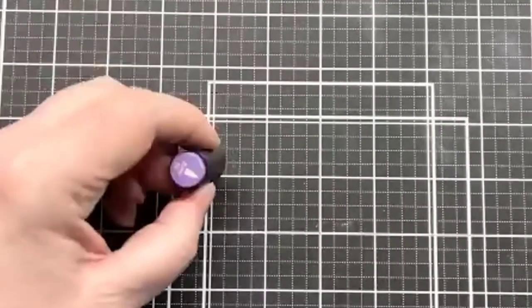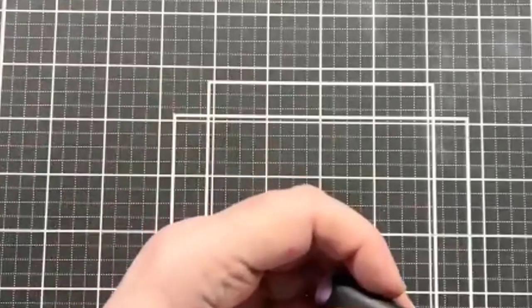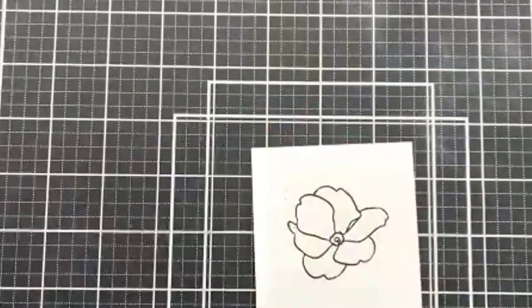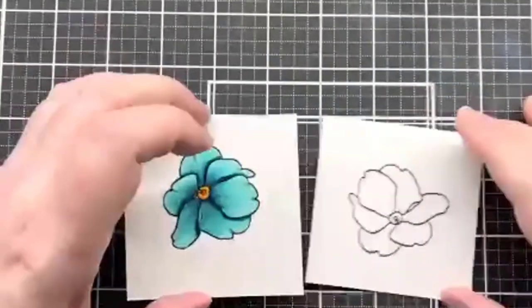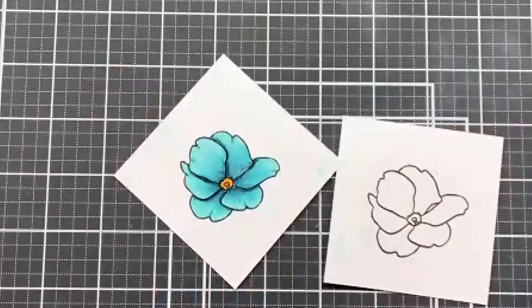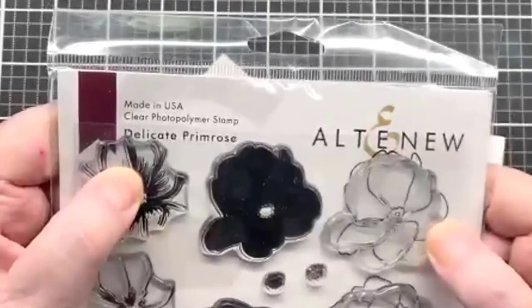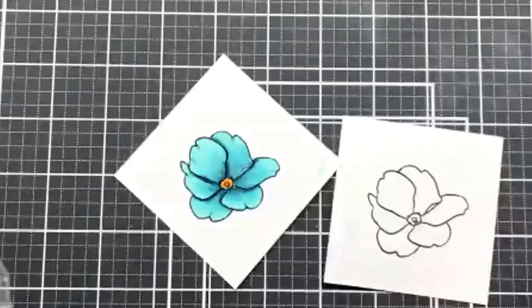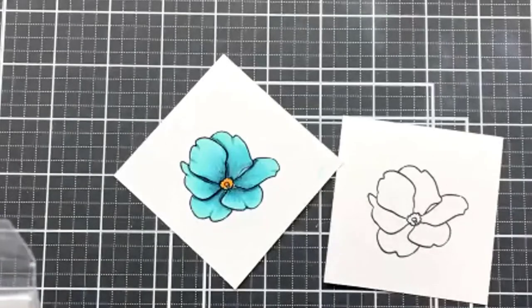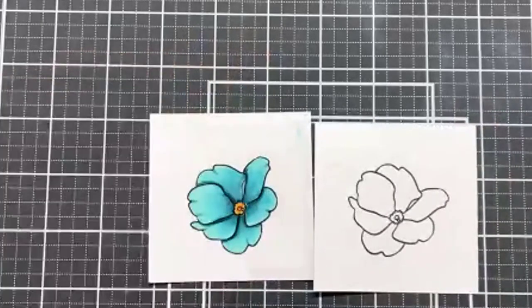It's not as hard as you think if you learn to do it the right way, is what I discovered. Okay, so the next example I give you, we're moving this up one more notch. This is a different flower, by the way, because I wanted to show you a different flower. I use this delicate primrose, but it really doesn't make any difference. It just needs a flower that has overlapping petals, and the one that we've been practicing on doesn't. I wanted to show you a stepped up version.